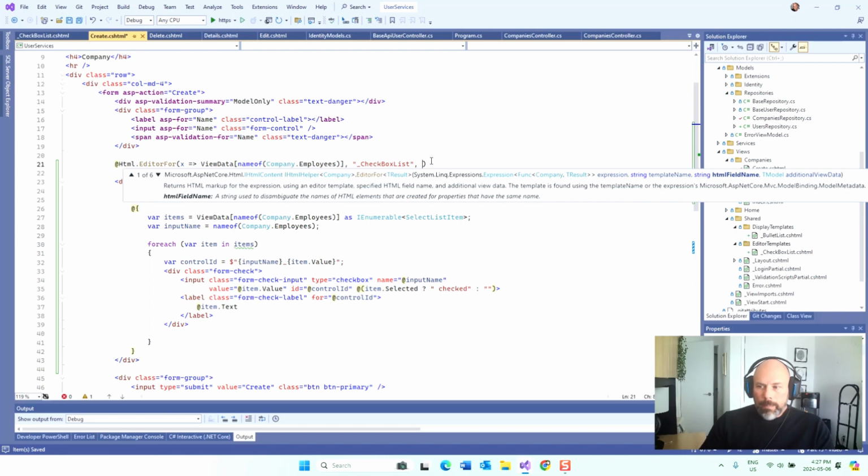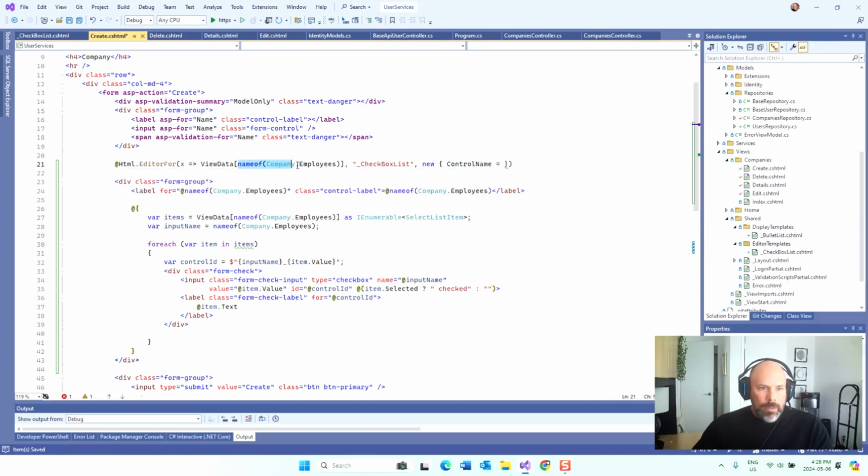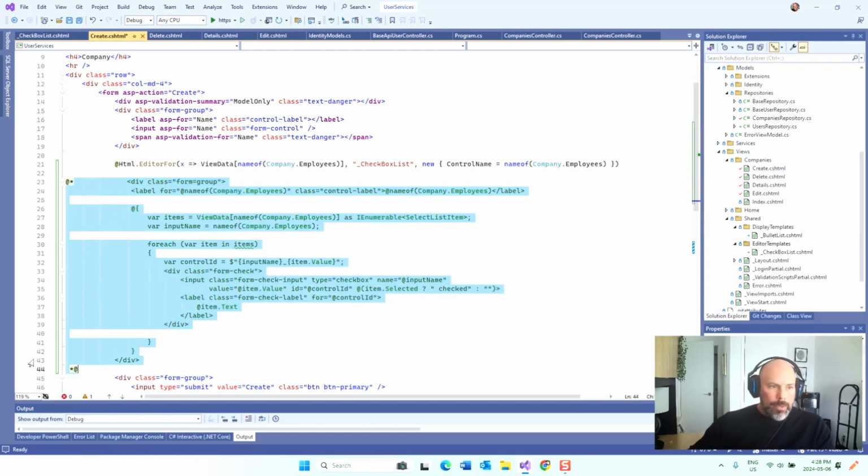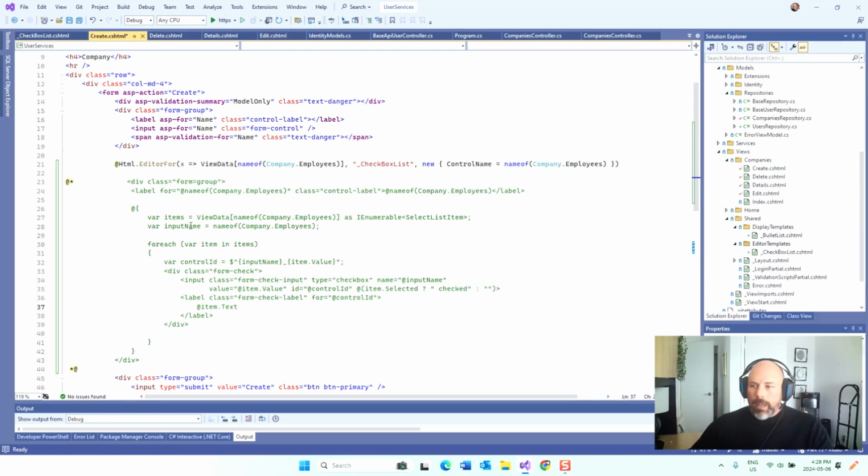And finally, what I'm going to be passing in, and I'm going to interrupt this in a moment, but I'm going to also give it a control name. And the way we pass this in is just by simply giving it an anonymous object. So I'm going to give this a name of employees. Okay. And that's going to substitute some of the information where we've got label, name, and things like that placed in there. So I'm going to comment that out, and we should be good to go.